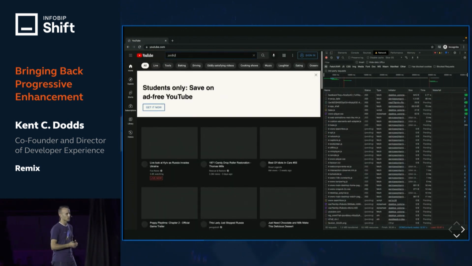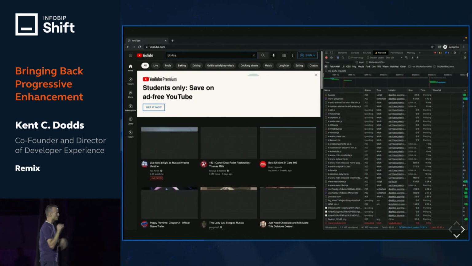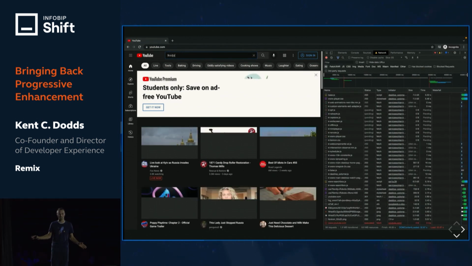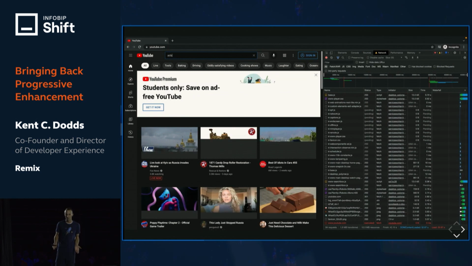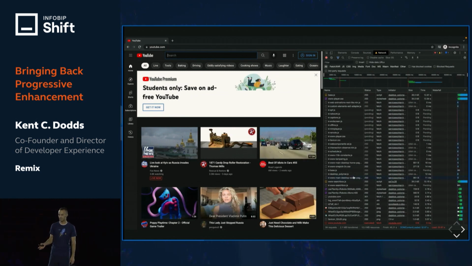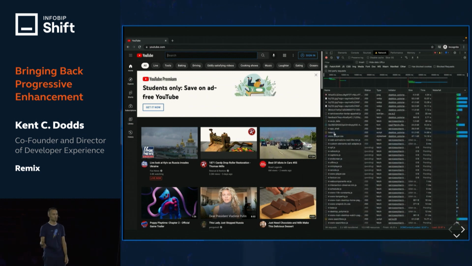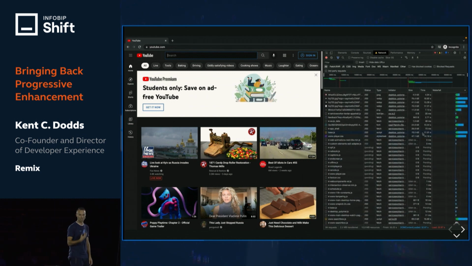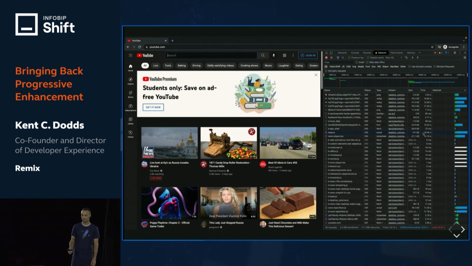The search input shows up, but you'll notice that I'm typing, I'm hitting enter, and it clears my search. So that's still not working. I actually now have to wait for another JavaScript file called base.js to download. That's another 0.5 megabyte before that search functionality will actually work.